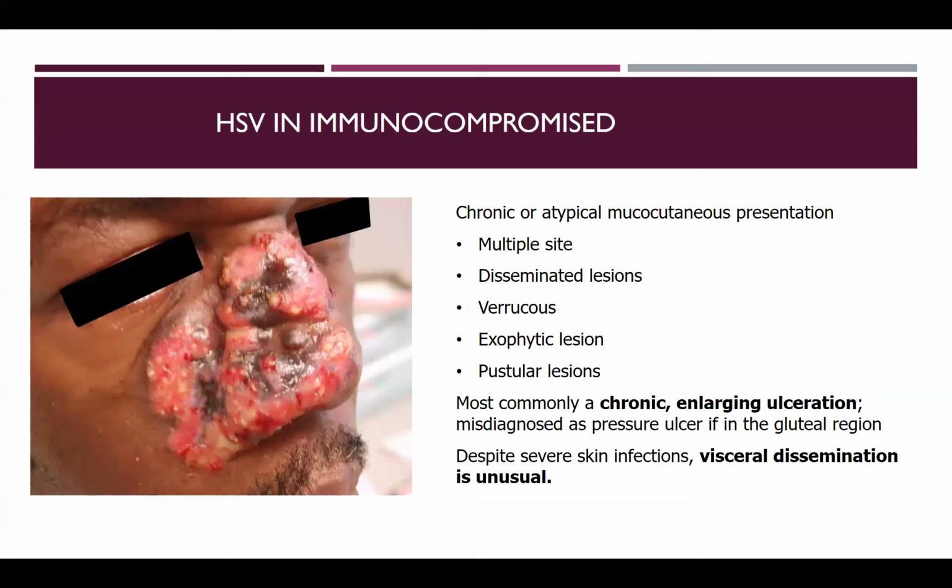All right. So if it is an immune suppressed patient, usually HSV becomes a menace, meaning that in this case, you can see an atypical presentation. Instead of seeing the normal grouped vesicles and maybe blisters, in this case, you can see multiple extensive ulcer wounds that are not healing, which are recurrent, because these people have usually depressed immunity. So it can even affect multiple sites. It can be disseminated, it can be verrucous, it can be exophytic, it can present like even a deep fungal infection, yet it is just simple HSV infection.